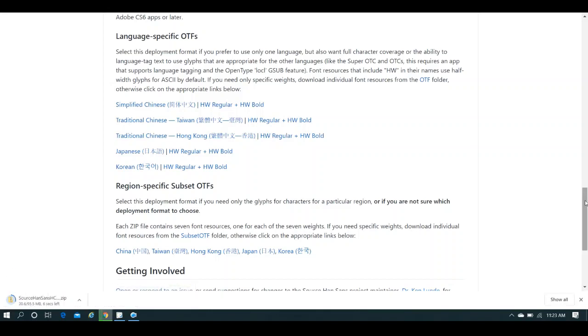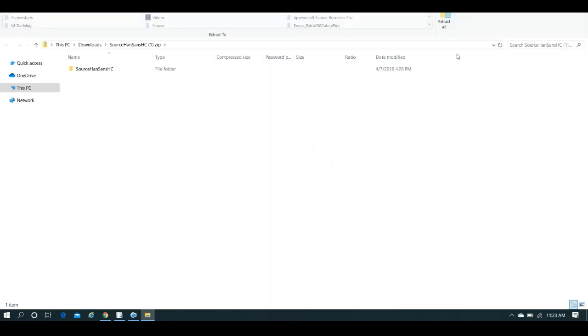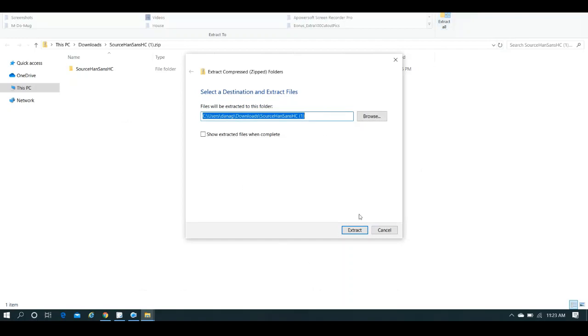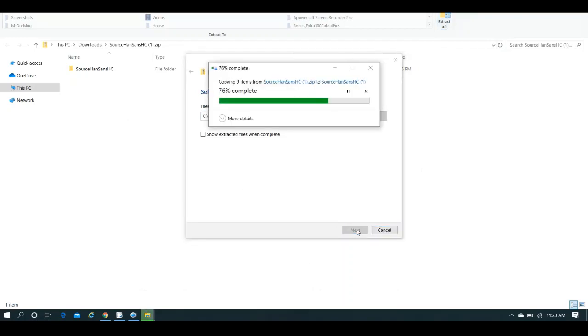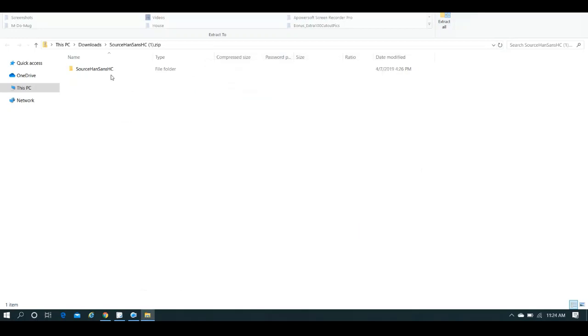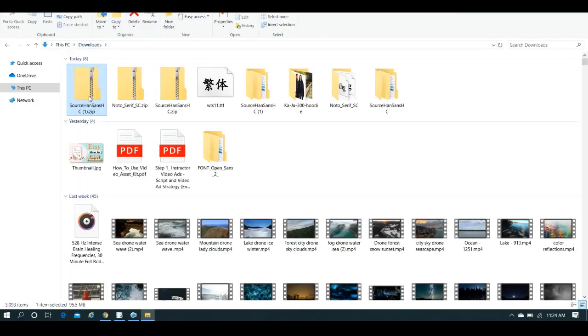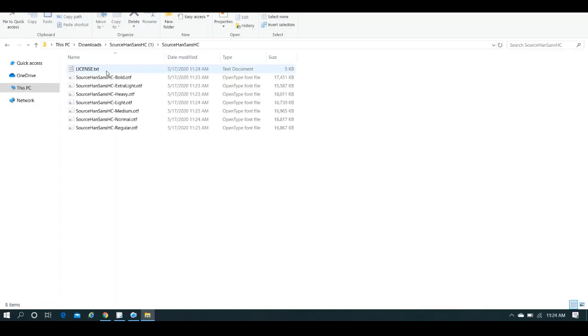All right. And as far as extracting the zip files, I would imagine you guys might already know how to do that, but just in case you don't, all right, let's do something real quick. I'm just going to click on that. Let that load. I'm going to hit that extract all button. All right. I am using Windows 10 on a PC. Okay. So that is how you would go ahead, extract your folders, go back to your downloads, and you would see there's the zip, but there is the file that has already been opened, okay? So you would choose the one you want or all of them, and you're good to go, okay? So you've got a whole family here, bold, extra light, heavy, all of that great stuff, okay?